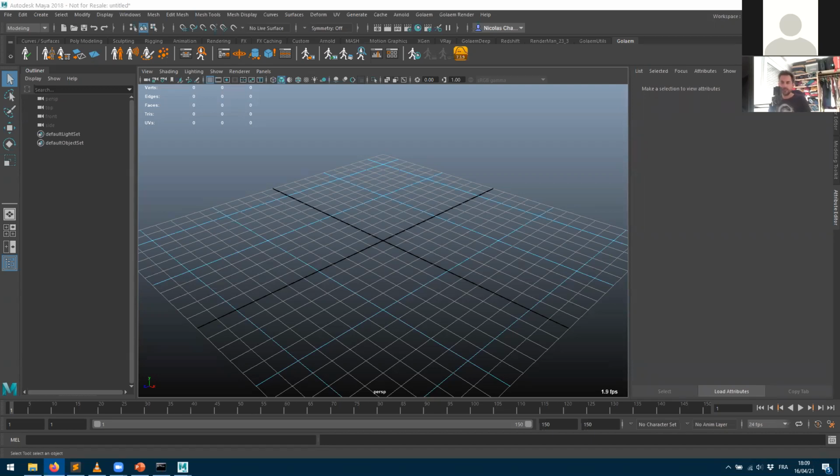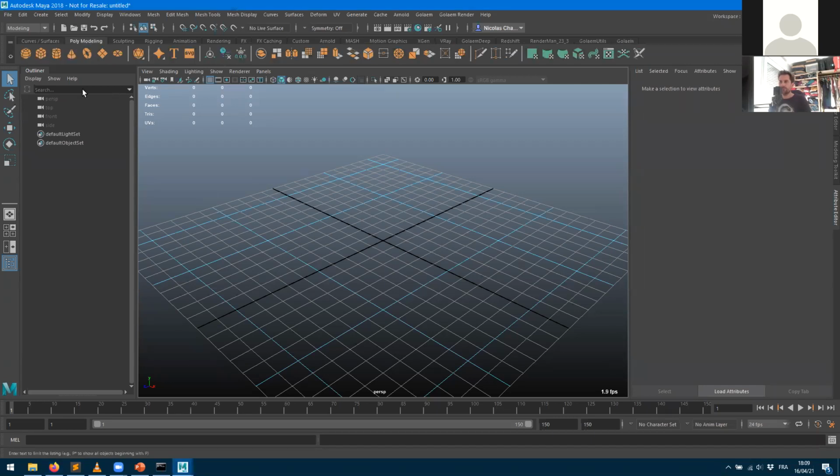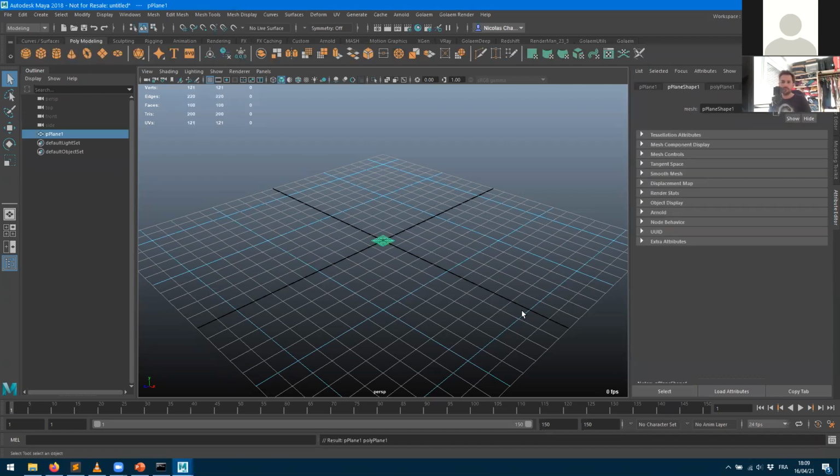I don't really have a stadium and I'm not really an artist, to be honest. So I'll go super quickly and probably just start with some plain geometry that I'm going to add an angle to, to make like a bench. So I invite you to create your kind of stadium geometry. Make sure that what we want to have at the end is a way to place characters.